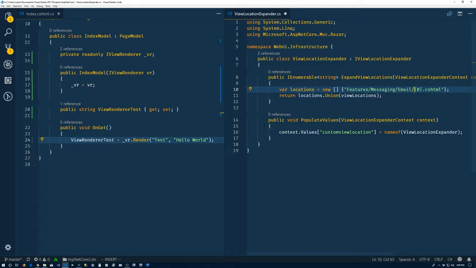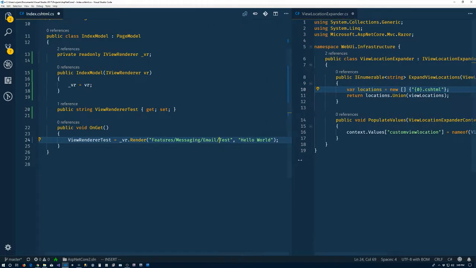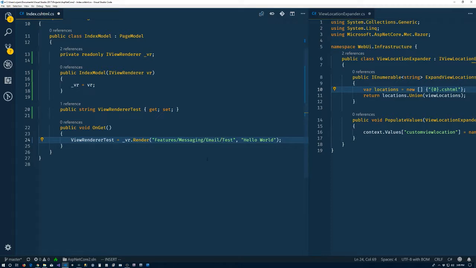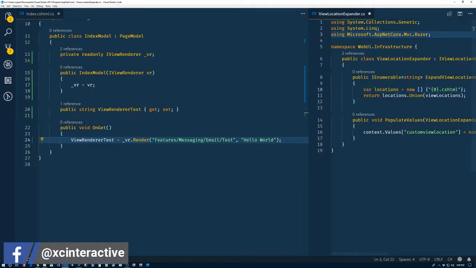So now all we would have to do is pass in test. It would look for it. You could do that. I think I've done it. I don't know whether I prefer it. I mean, it's pretty explicit where this thing is coming from. In this case, it's in the email, so I'm sending out the email. You could probably, instead of calling this just .test.cshtml, call it .test-email, dash email, whatever. But at least for now, I'm going to leave it like this.